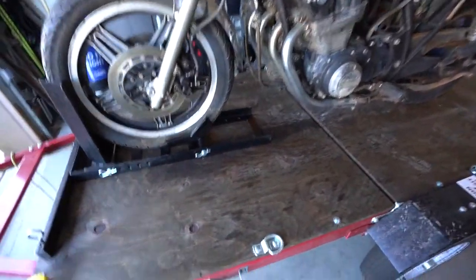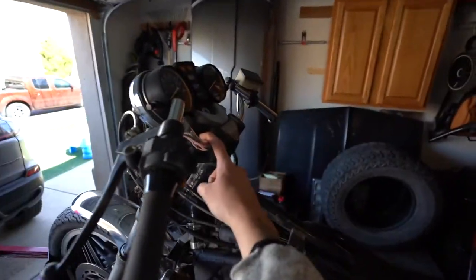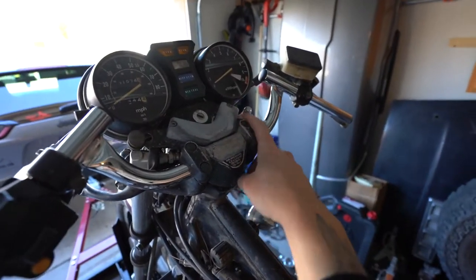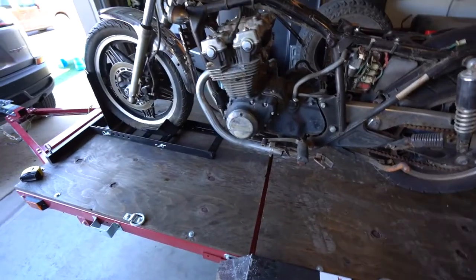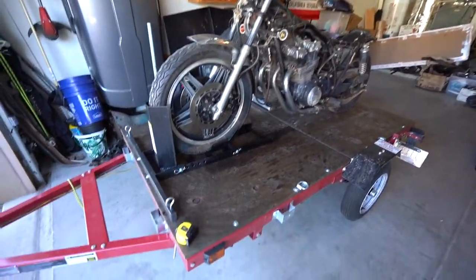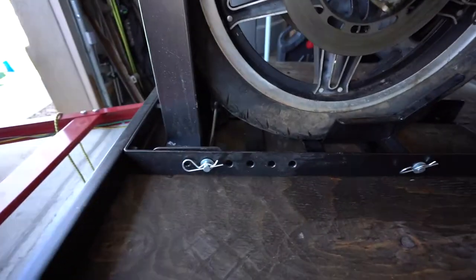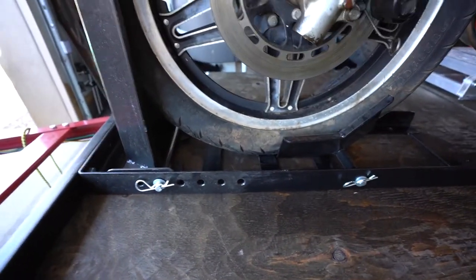The D-rings are what I used to attach the Rhino straps up here to the handlebars. I kind of crossed them — used the right one to run to the left side and vice versa, left side to the right side of the trailer — and the bike didn't even move. You can see with the wheel chock it's not going anywhere, sitting right up in that chock. Once you wheel it past this part it rolls back and locks itself in. You get a couple different holes to play around with for smaller or larger wheels. I moved it back one because when I put it all the way forward it was a little too far — and there's only one spot for the back portion, so keep that in mind. This is a 19-inch wheel.